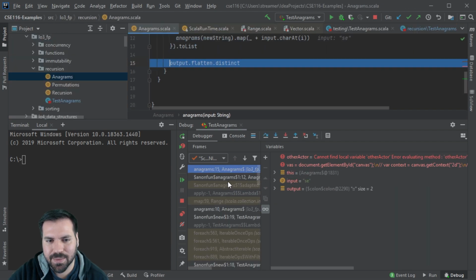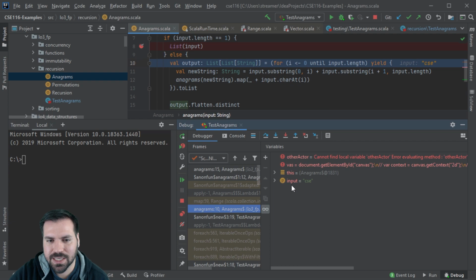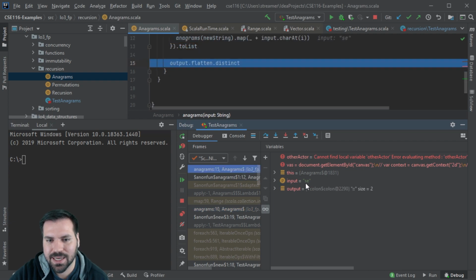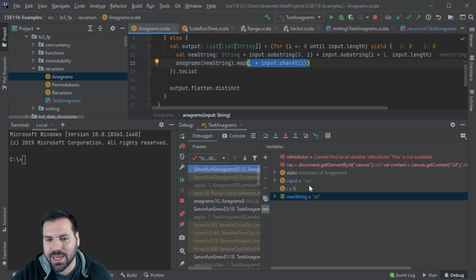Trying to get to a nice stopping point here. CSE made a recursive call to SE. That got the return values of ES and SE. And then we go to the next recursive call in the top level call. Now we're going to remove the S and make a recursive call for CE. That's going to make a recursive call for just E and just C. And we're going to keep iterating, keep making recursive calls until we get all of our return values and then collect them all into our return value.